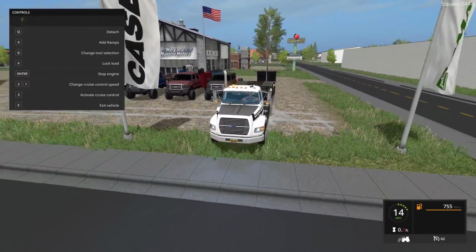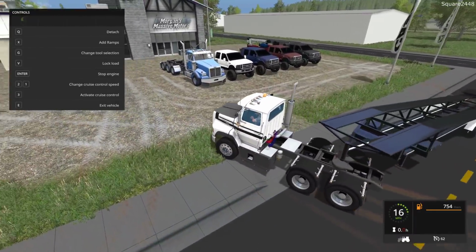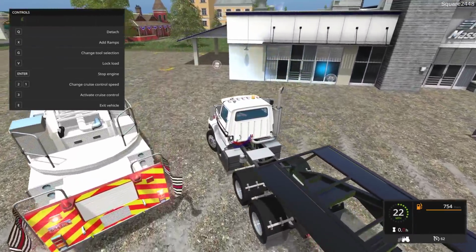different ones. But as you guys can see, this semi-truck really does do a pretty good job hauling this gooseneck one, and overall you guys can see great job here on this semi-truck.